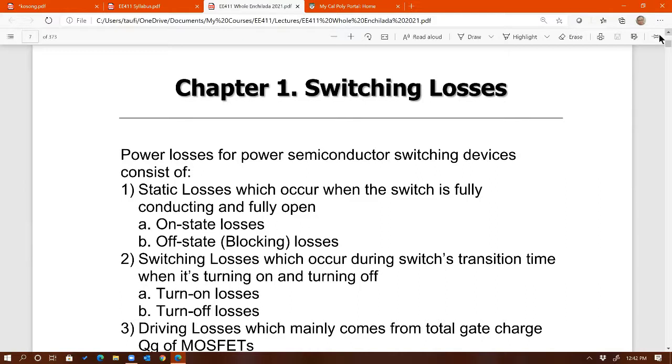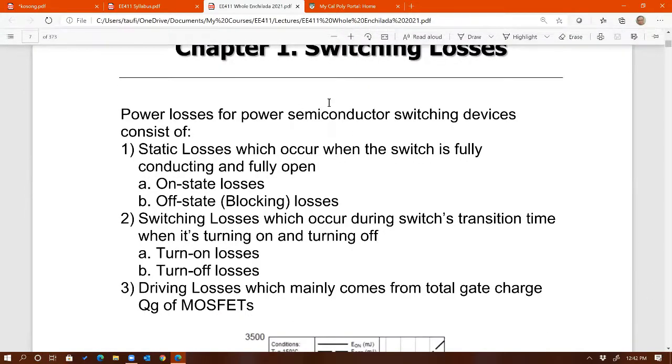Snubbers, we'll go over that. There's one chapter actually on snubber circuits, so we'll go over one example of a snubber circuit, and then, as I said earlier, on resonant circuits, we'll go over four different topologies. But again, before we do that, it will be important for us to go over what switching losses are, what they entail, and understand how they behave. So that's the objective of this chapter.